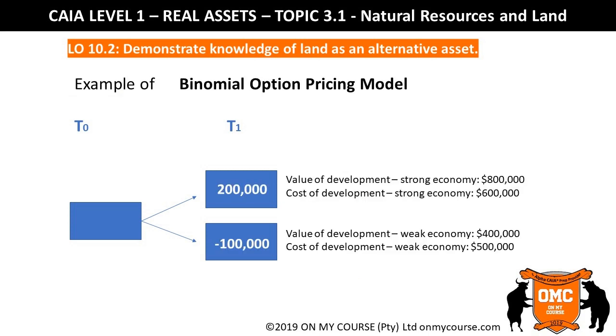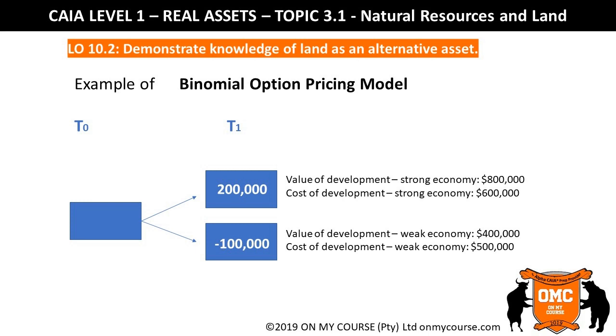So we will consider the risk-neutral probability later, but let's consider a simple example where a probability is given just to illustrate the concept of the binomial option pricing model. A property developer is in two minds as to whether to develop a certain project, with the following details relating to the project available. Firstly, we're going to just assume a 0% risk-free rate to make it easy. We paint a scenario of a strong economy where it's going to cost 600,000 US dollars to develop, and the value of the development is going to be about 800,000 US dollars in the end. So there's a potential profit of 200,000 US dollars. The other scenario is a weak economy with a 500,000 development cost and a property value of 400,000.